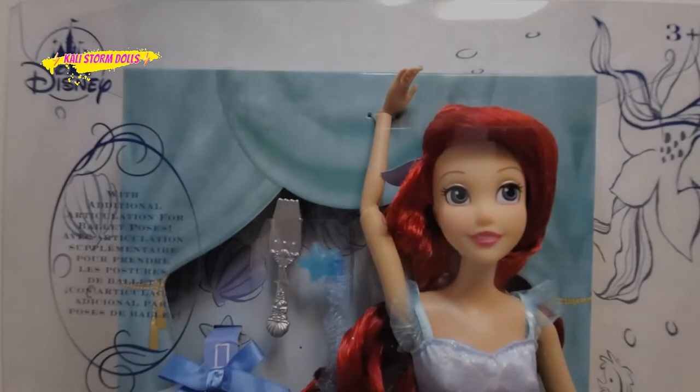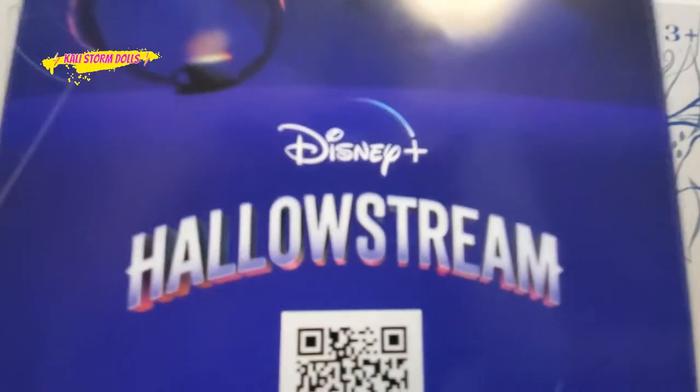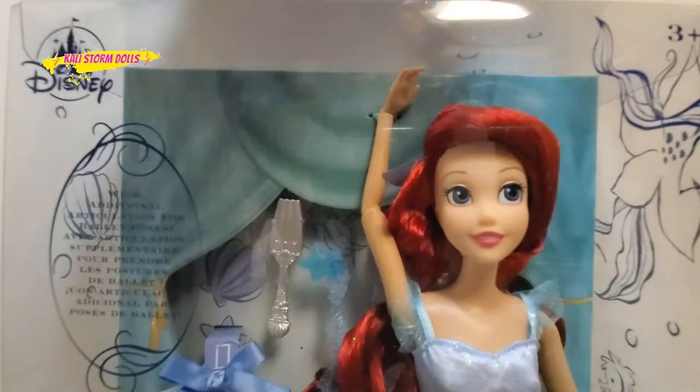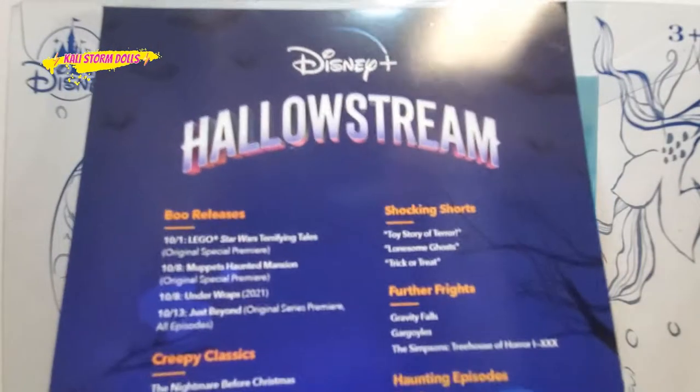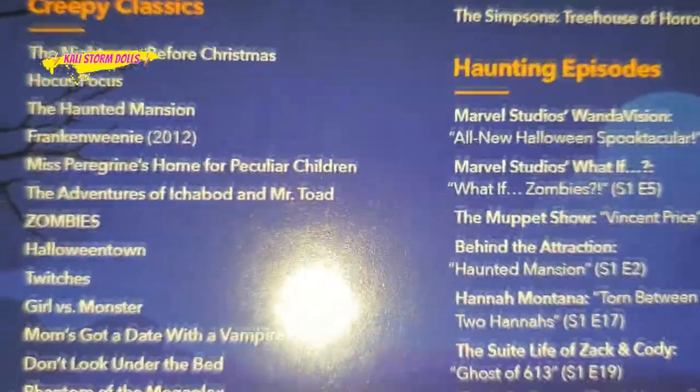Hello everyone, Callie Storm Doll here, and today we're under the sea with the original iconic Disney princess Ariel. Now, something I want to show you guys before we get into the doll is that along with the doll, inside Disney did give this Disney Plus sign up package, and it's for the month of Halloween, and Disney is calling it Hallowstream. As you can see, they are promoting that during this time there will be these different movies coming out. Hopefully this is coming in clear for you guys to see. This is all coming on Hallowstream by Disney Plus.